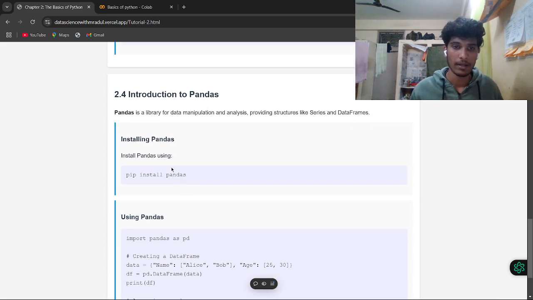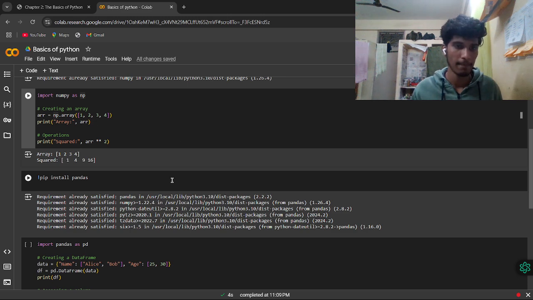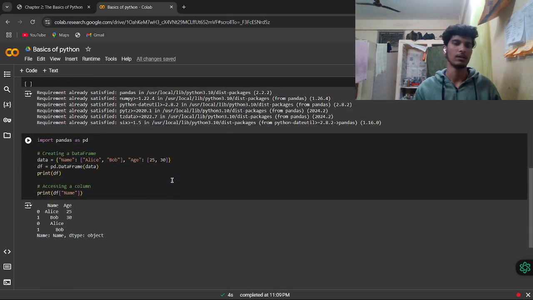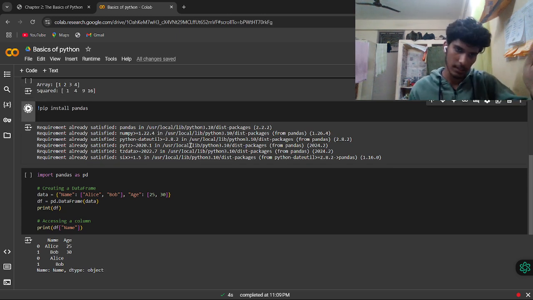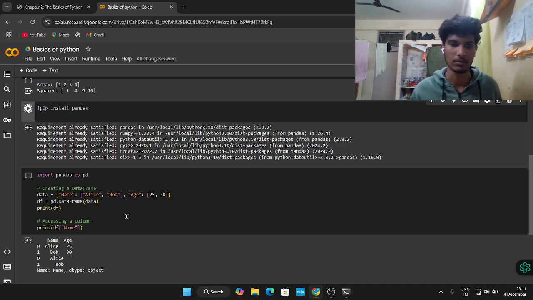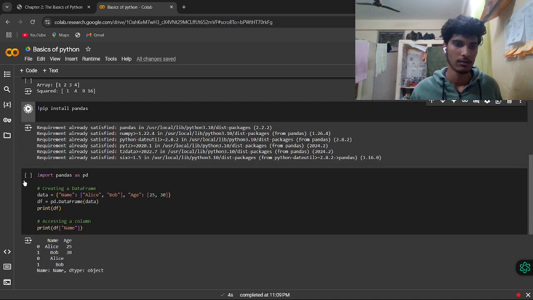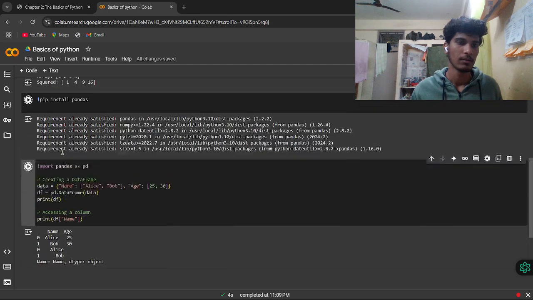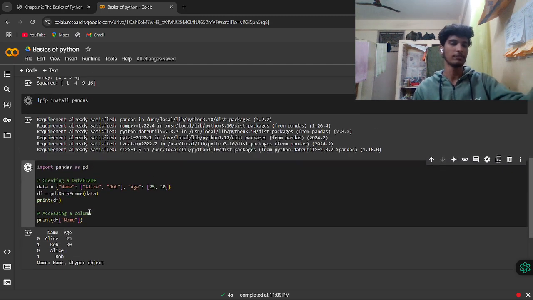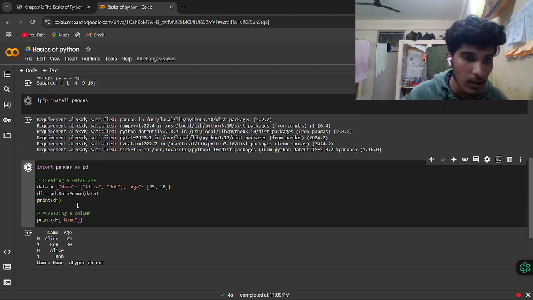Another important library is Pandas. Pandas is a library for data manipulation and analysis, providing data structures for series and data frames. As we did for NumPy, we will be installing Pandas. It is already installed, but I'm running this to show you how things work here. Importing Pandas as pd, as we did numpy as np.